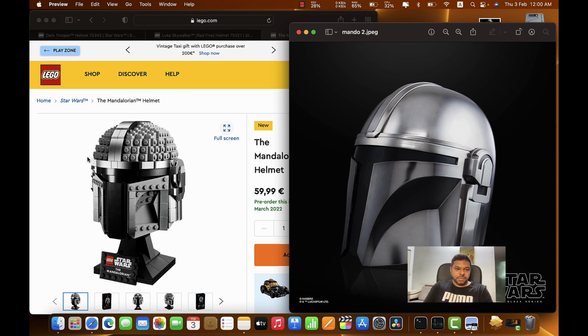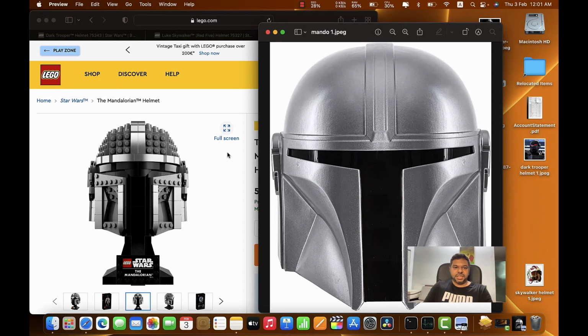The rest of the helmet from this part and downwards is a very good match to the original. The detail here on both sides, the ear part, is actually very good. It matches up very well. And the indentation that is here is also there. Let's look at it from a different angle. So once again, if you just consider these parts and these parts, I think LEGO is spot on.